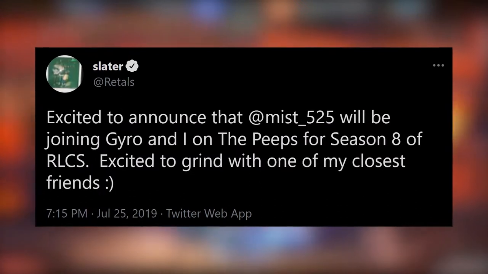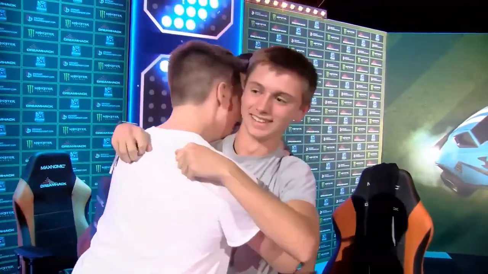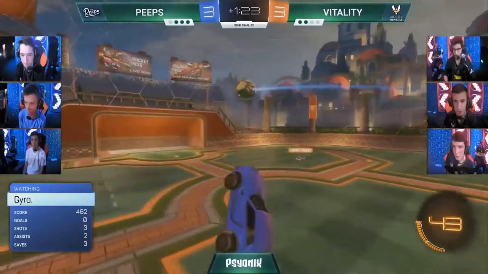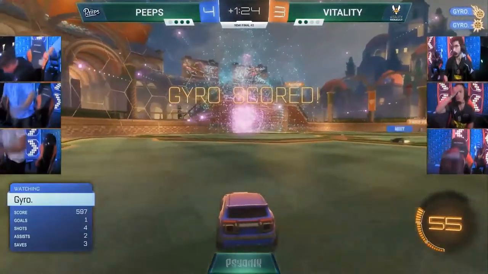Mist must have caught their eye, because a couple months later, he would depart Birds to join the Peeps himself, playing alongside good friend Reynolds in several high-profile competitions, including a huge first-place finish at DreamHack Montreal, and even dealing out a decisive defeat to the defending world champions Team Vitality in the process.